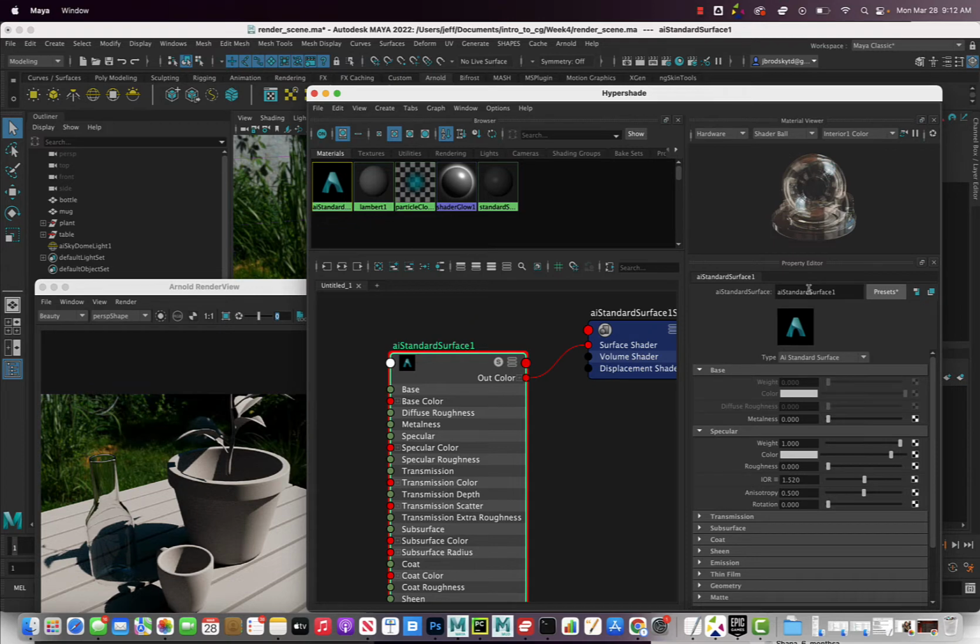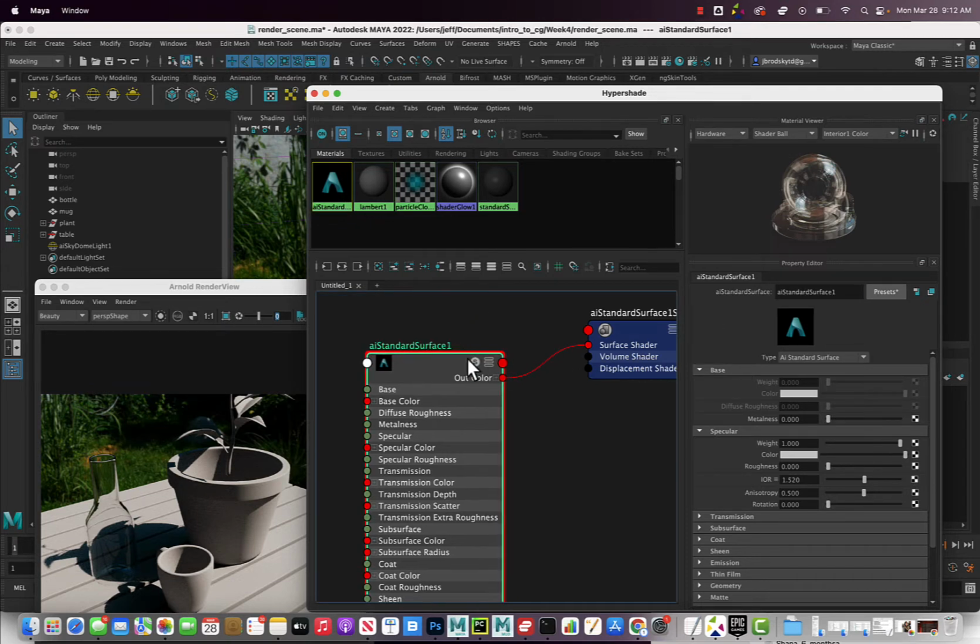So I'm going to just double click here. You have to have this selected, double click in here and call this glass underscore surface. You can name yours whatever you want. The name's not important. It's just, I like to have the word surface after because we might have a piece of geometry in the scene with the name glass, and I don't want to have conflicting names. So I put surface after it, hit enter.